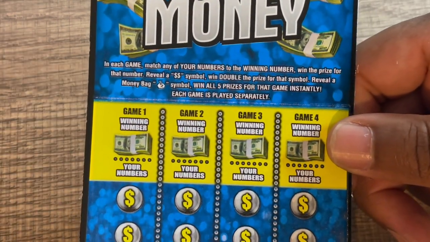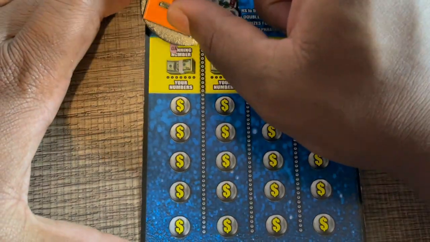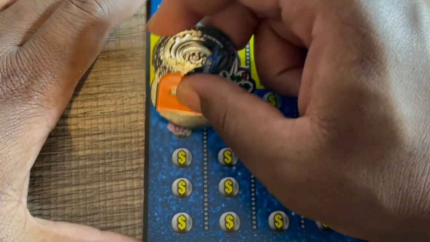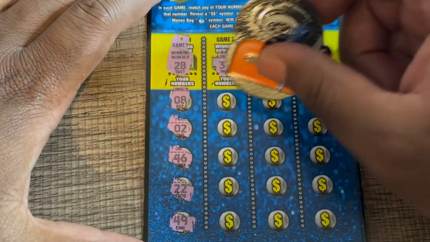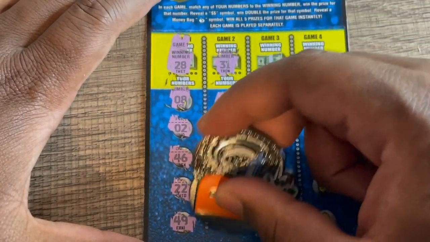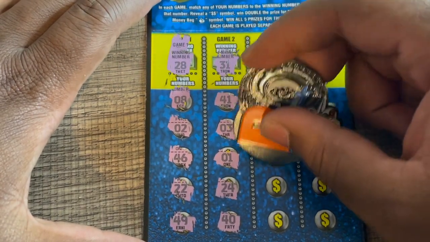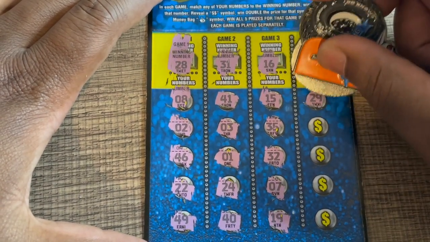All right, no win on that one. We got one win. Got a couple Double Your Monies, 63, 64. Match our numbers, get a double dollar sign to win. Money bag to win five times the prize. The double dollar signs is double. We need a 28. Last number, we need a 4.